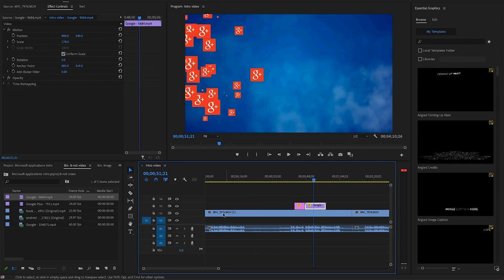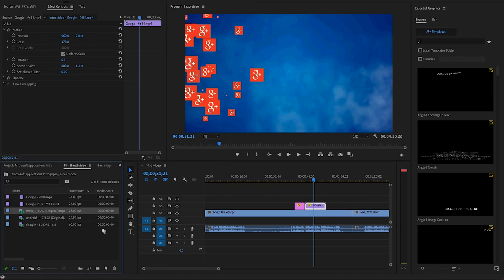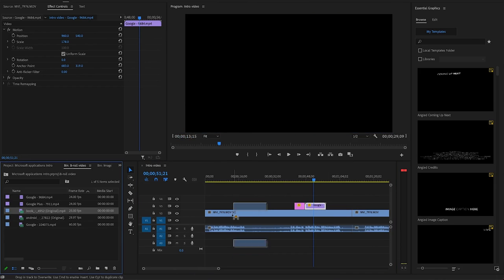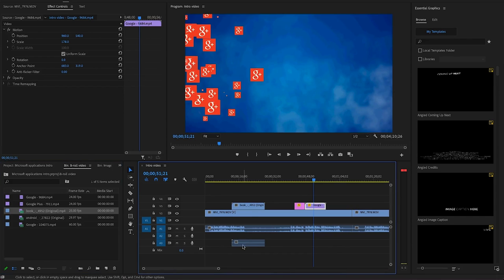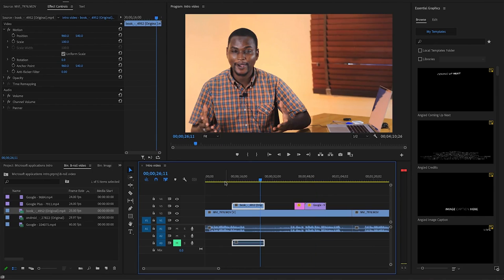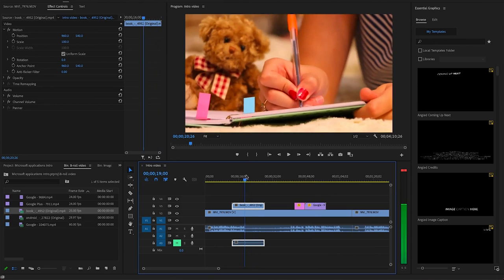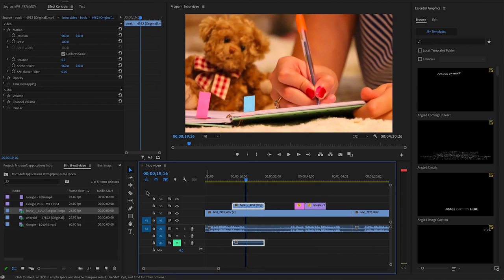Sometimes it comes in with an audio. For example, this book comes in with an audio. So once you drag and drop it, you can see it came in with an audio clip. You are free to unlink them, or you can mute that particular clip, so this clip now becomes muted, so the audio part of the clip will not be heard as you are talking. You can see the B-roll part.